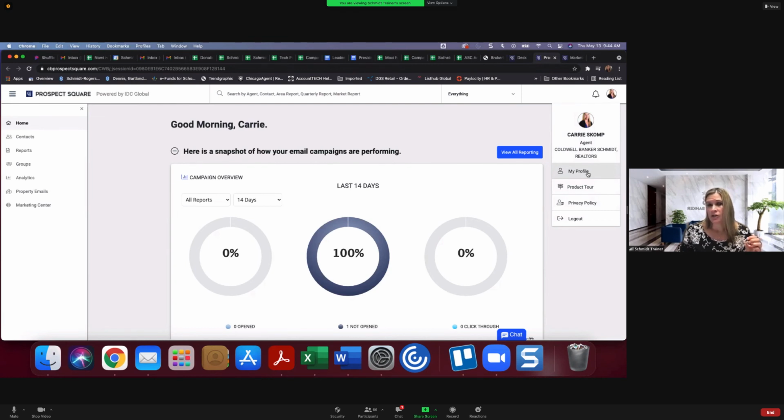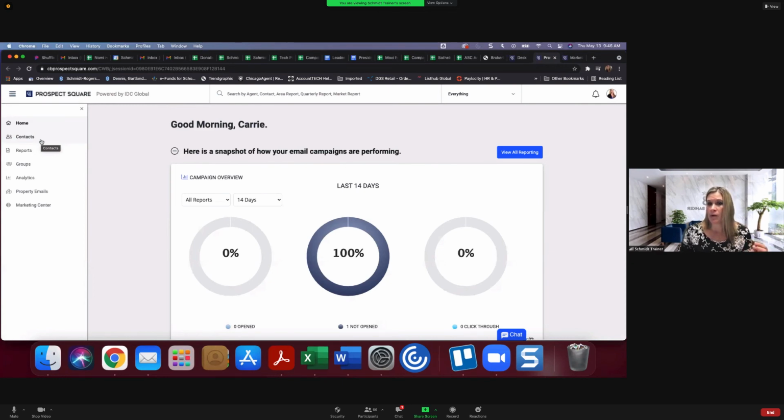If they do need their headshot updated, again, we want to feed that through from Dash, so head to transaction plan to make sure that that is updated so that it's hitting on all of our platforms when it comes to all of the products brought to us from our brand. And then over to the left is where all of our menu options are. We can add contacts, we can import them. They do not sync over to any other product, including Zap or Moxie. They do have to be added in Prospect Square manually.